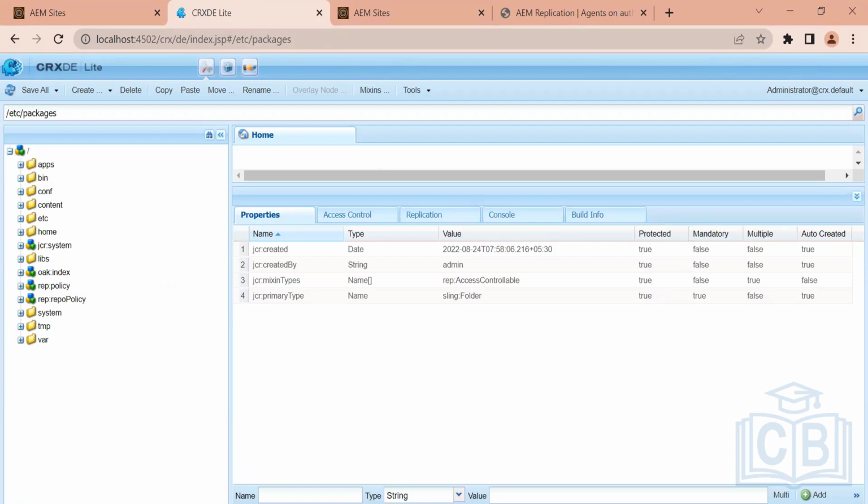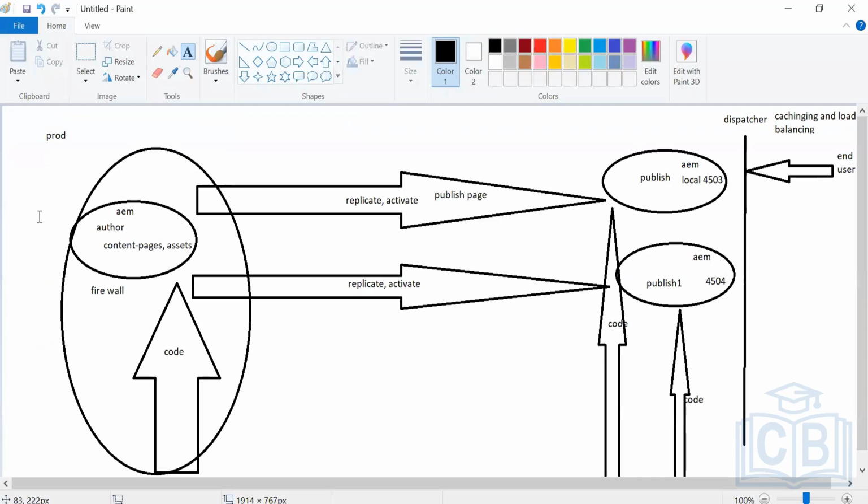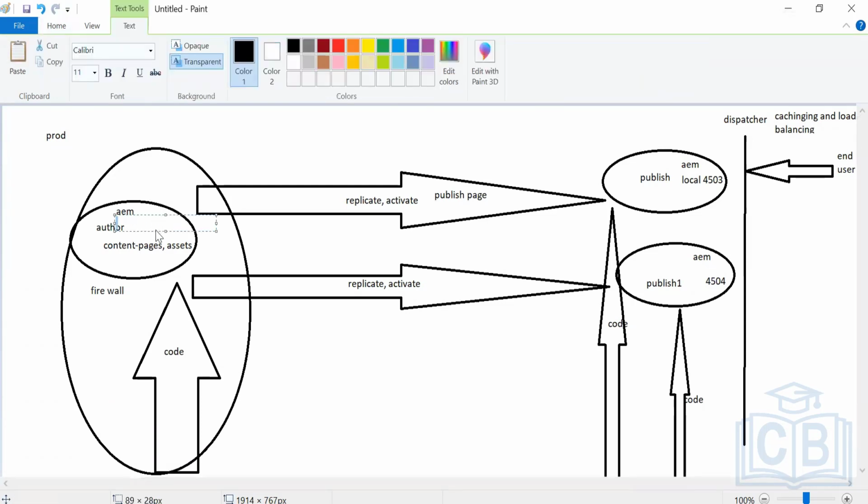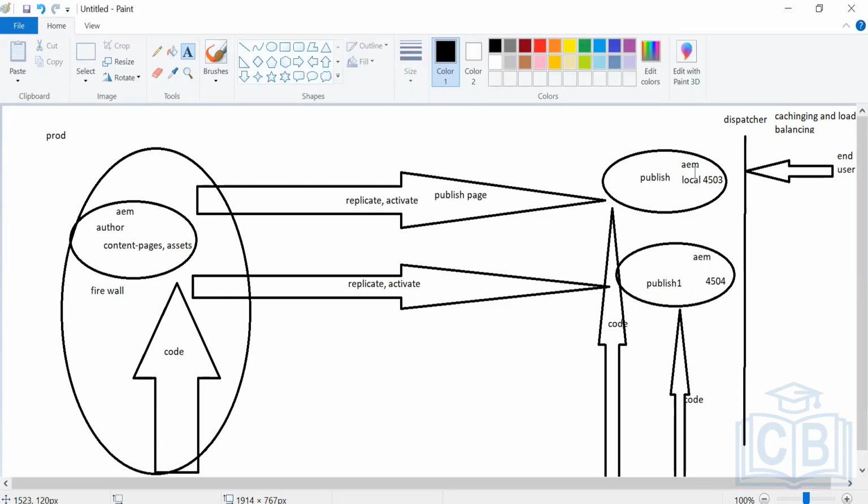Let's say now you created another server. This was a QA, then you have to create a UAT. And of course, you can deploy the code because code is a part of your normal hard drive or local disk. From there, you can deploy the code. But what about the content? Content is a part of the server. So how will you move the content from one server to another?